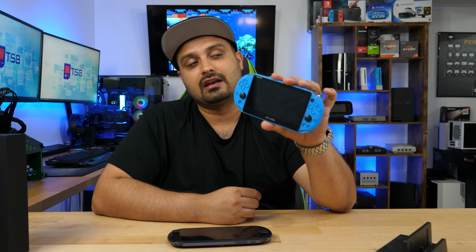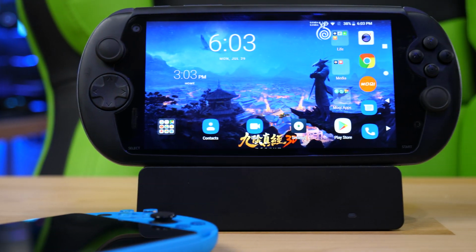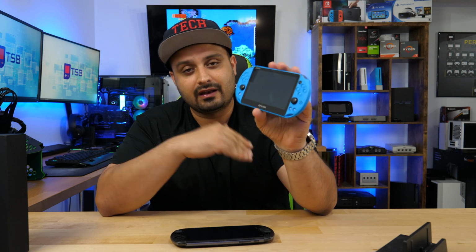And I think that if you're looking to get Dreamcast games on the go or PSP games on the go, you do have a couple of other options. So the biggest one for, let's say, PSP, right? You have an option to pick up a PS Vita. You can get it for a fraction of the cost of this if you're purely looking for just emulation. This is probably going to be my biggest recommendation. I'm a huge fan of the PS Vita. Anyone who's been following this channel knows I adore this thing.